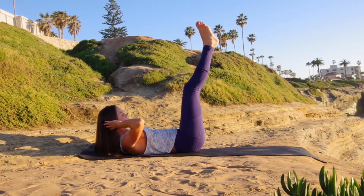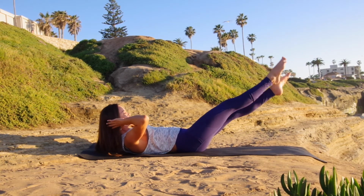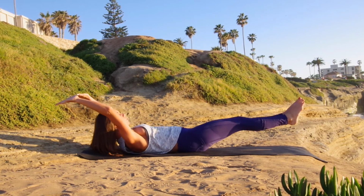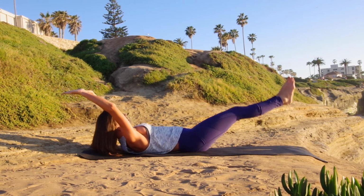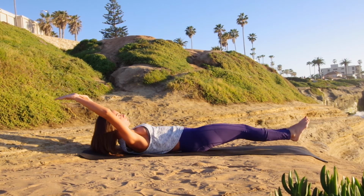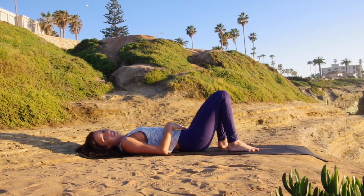Last one here, after you crisscross, you're going to hold it down, then reach your arms over your head, and you're going to pulse arms and legs to finish. This is the last set, arms and legs at the same time. 10 of these, and then you'll be done. You just got to finish. And then that is it. You made it.